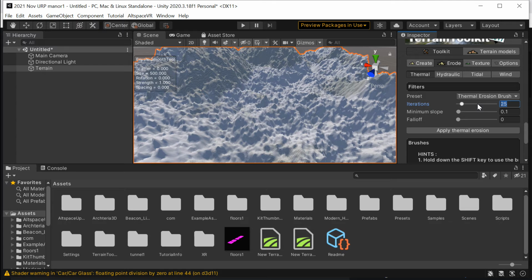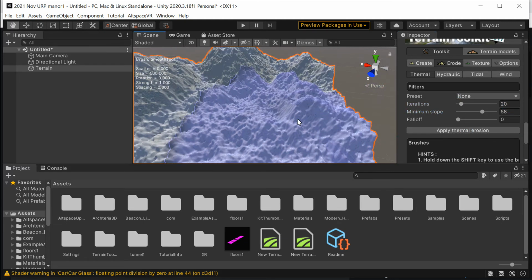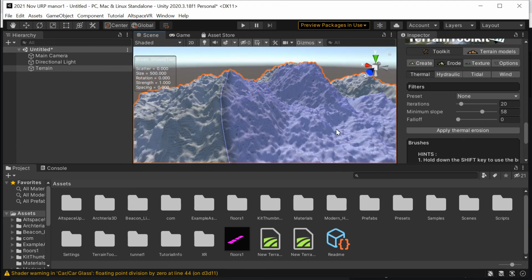Iterations, let's make it 2. Max minimum slope, something like that. 20. Oh, is that working? I think it is.